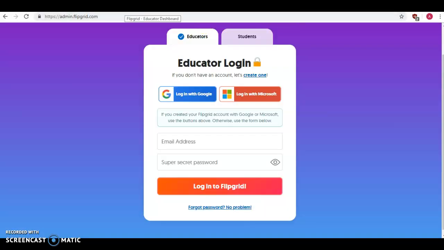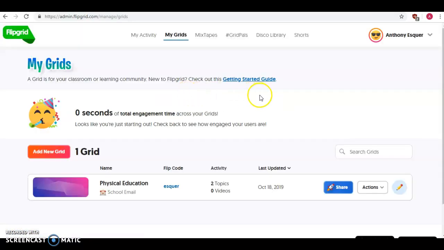Okay, so Flipgrid. Basically, you come here. You're not a student, you're an educator, so you're going to click right here. Once I click on there, it's preparing it. I have already signed in, but it'll ask for your credentials and you give them your school email. Once you give them your school email, you can sign on, and it won't let just random people sign on. So that's good. Now you can customize this. You can customize this happy face. This is my grid here.